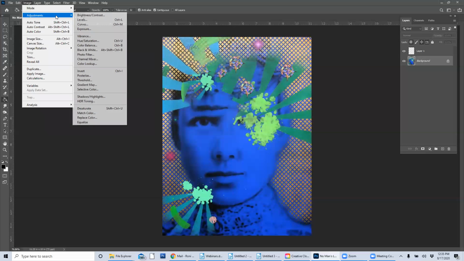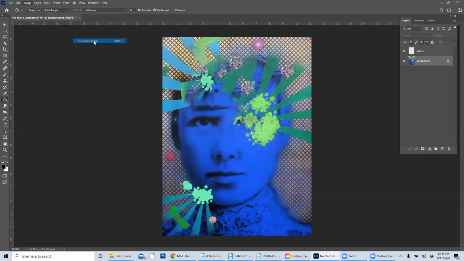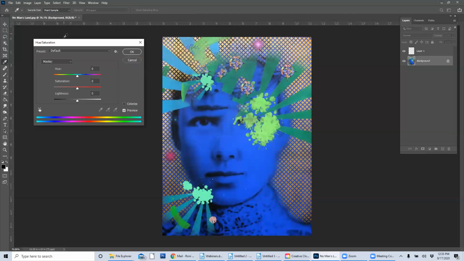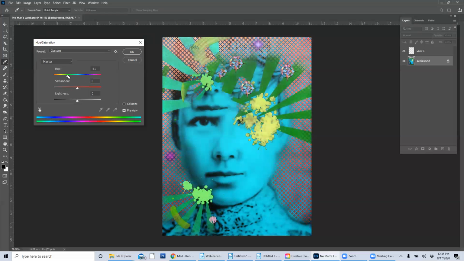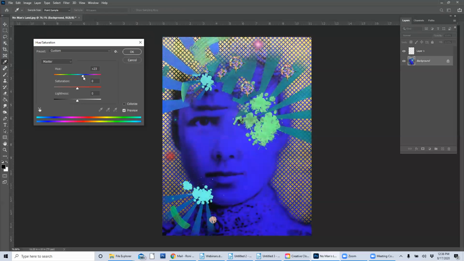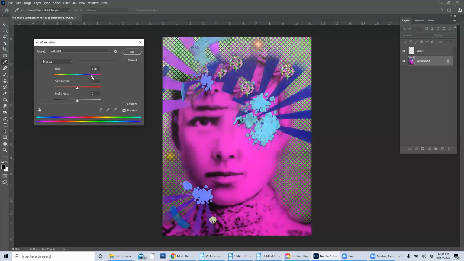Another one, as I said, is the hue saturation slider. And you can adjust hue, saturation, and lightness. And as you can see here, I can adjust the overall hues in here. And I love doing this when I'm trying to figure out what colors I want to put in a painting. I might take some samples and just adjust them in here and see what kind of color harmony is most appealing to me.